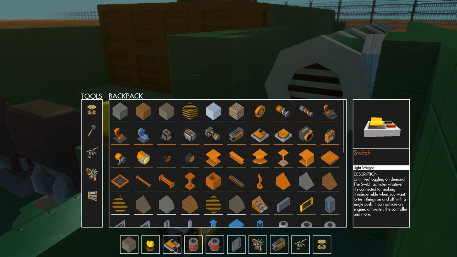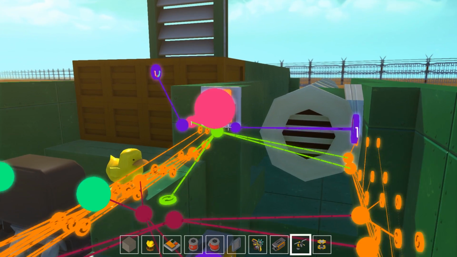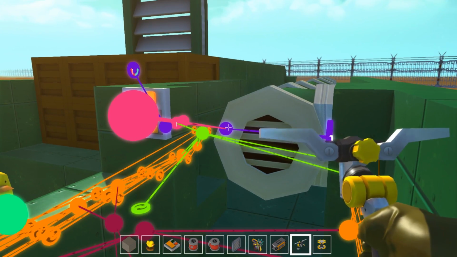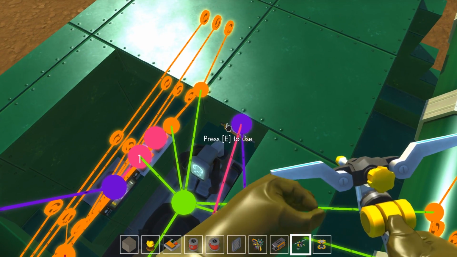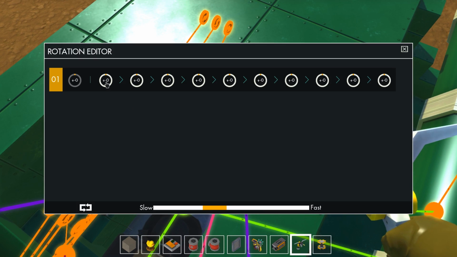Let's see. Let's grab the button. And let's hook it up. Wait a minute. It's already hooked up. Oh, I put a controller up there. Yeah, let's just keep that controller. That'll work. Let's go down there and see if we can work with it. I don't know how high we want this to tilt.